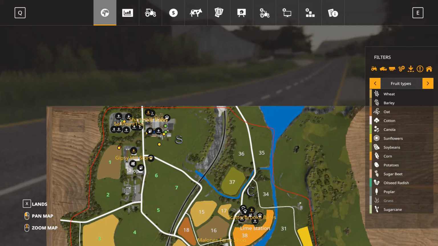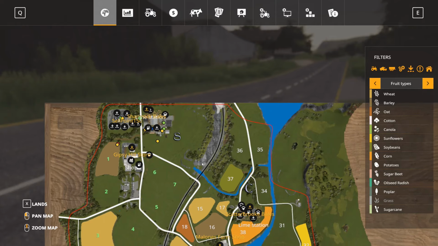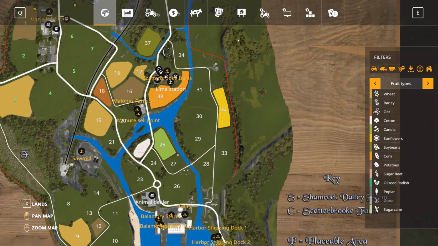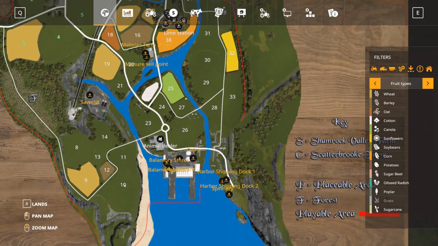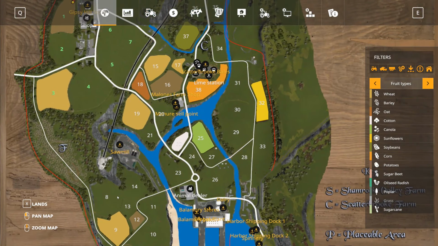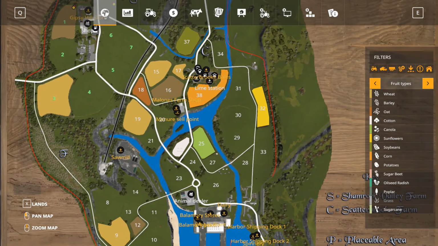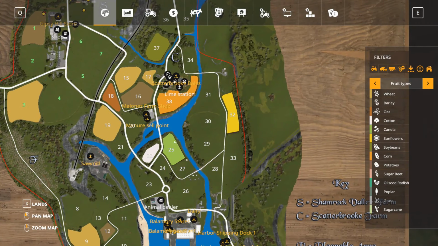There's the hill for the placeables up there. This red border is where you can actually play. You cannot play off the border, so none of this is available. And so it's a very small map. There is a forestry area right here. There's a sawmill, a manure sell point. There's a farm shop over here.